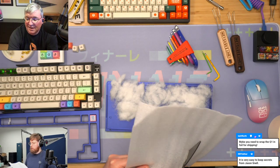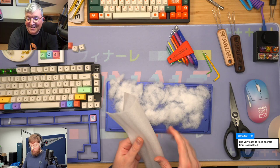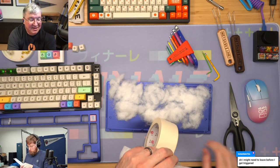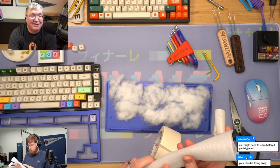Yeah, as Bill says in the chat, it's very easy to keep secrets from Jason. Just wrapping them in aluminum foil, absolutely. I don't know how exactly I will use this for bad, but take your secret, wrap it in aluminum foil. Well, I mean, all I need, like I said, I can override it, but I'd rather not. You just don't want to.